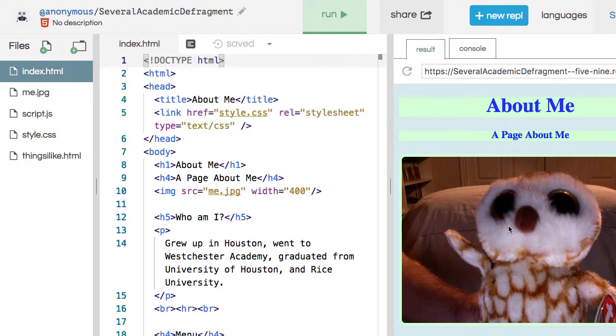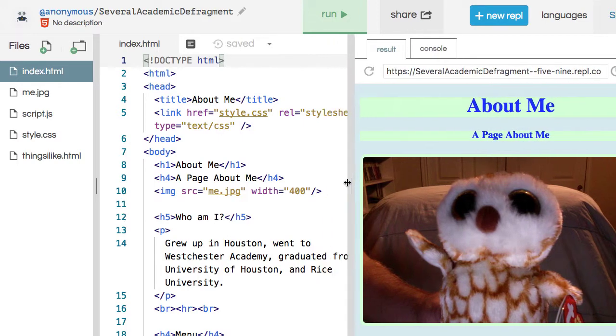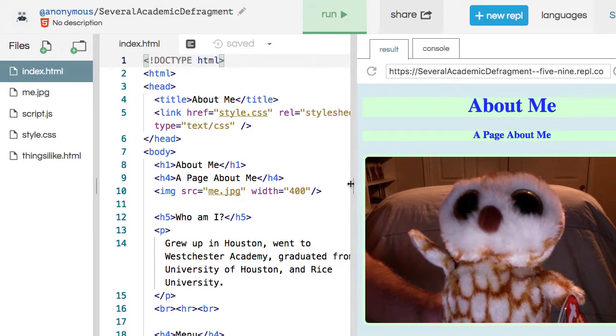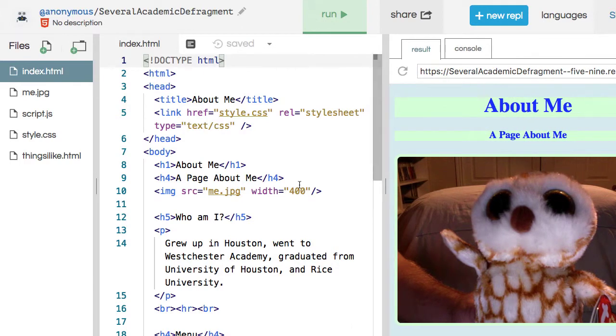So let's talk a little bit about what else we can do with page layout. So right now we have this picture, and the next thing that I want to show you is how to center this picture. We've centered text, but how do we center the picture? If I make this wider, right, here it looks fine, but when I make it wider, you can tell it is not centered. So we have this in an image tag. Where is my image? There it is, right? So how do we center it?